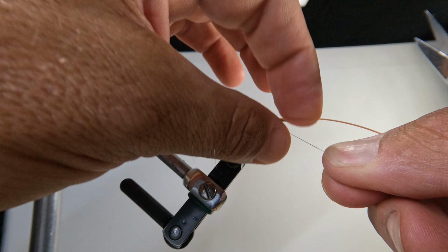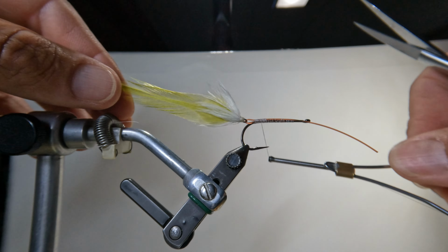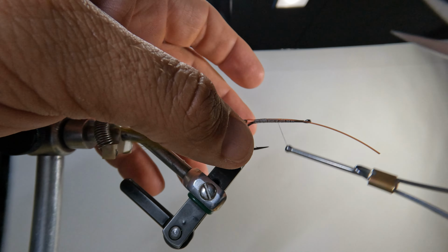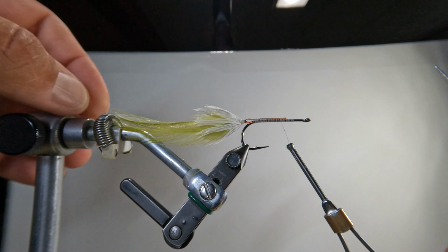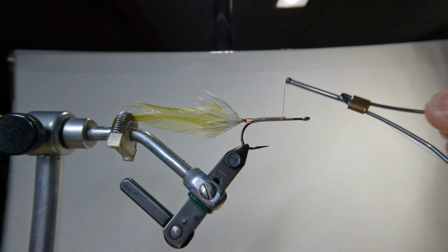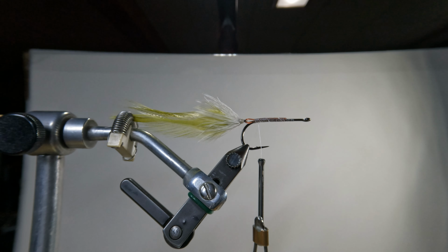That's the problem with that thinner thread. You can tie these with the feathers on the back and some sort of stiffening agent like Bucktail or whatever underneath it, and they'll work fine. The advantage of just doing that little flicker tail on the back is they will foul a lot less. And flies foul for multiple reasons. A lot of times it's because you've rushed your back cast, and that drives me absolutely crazy.